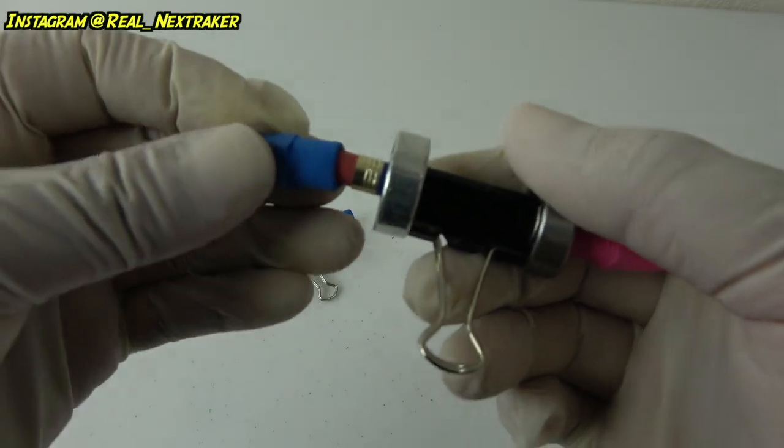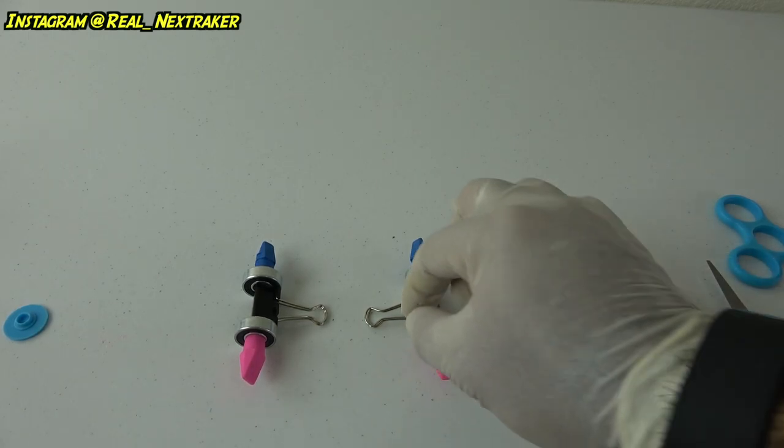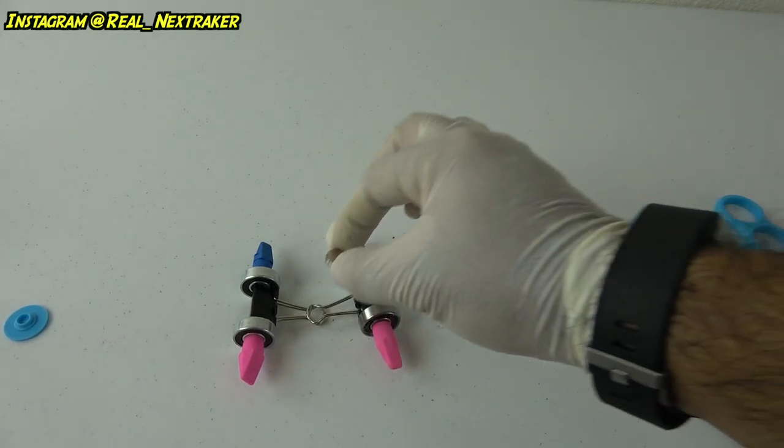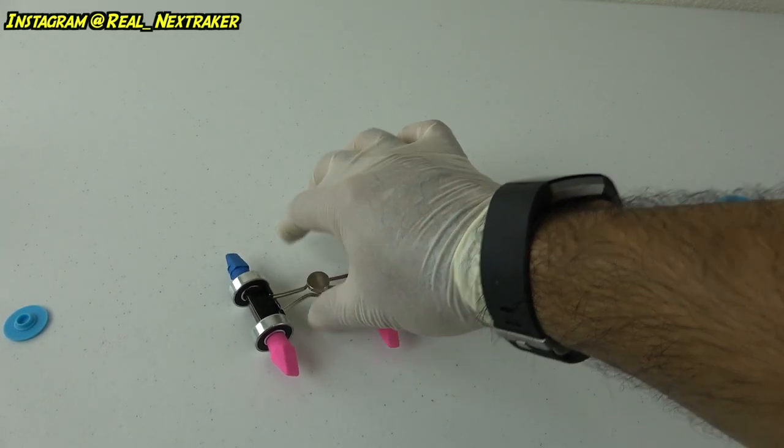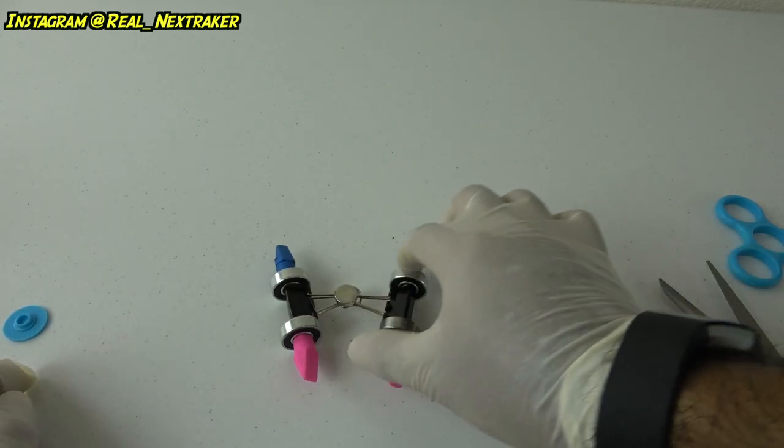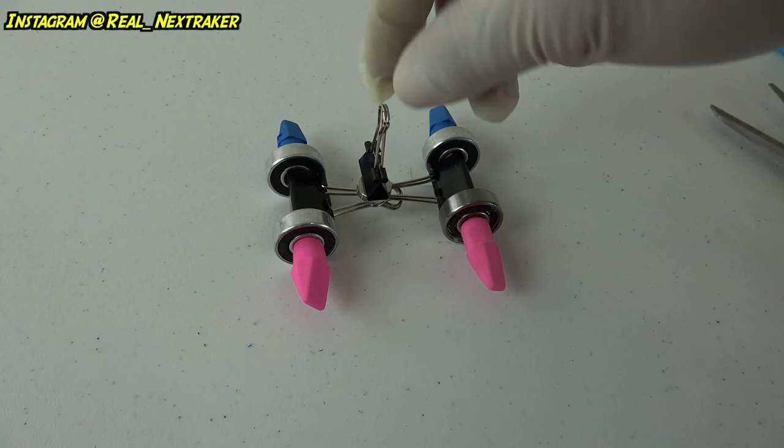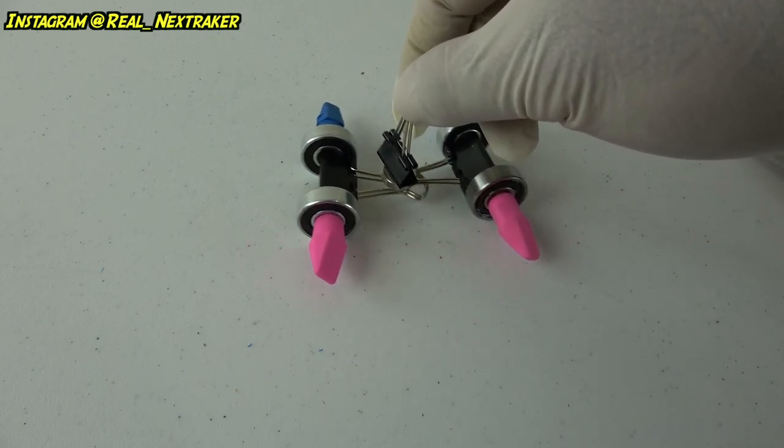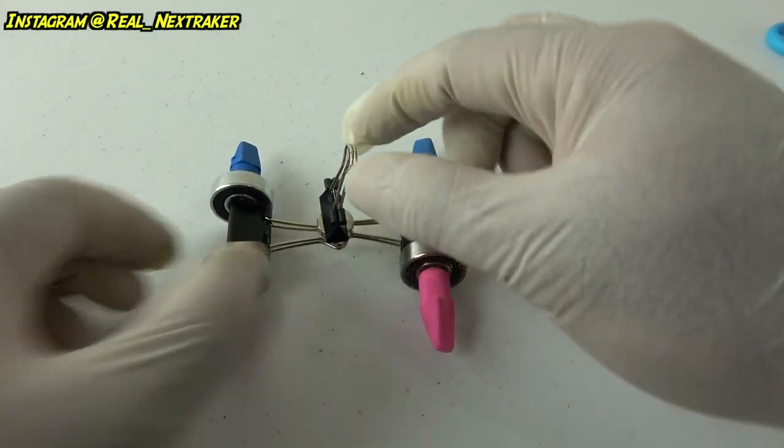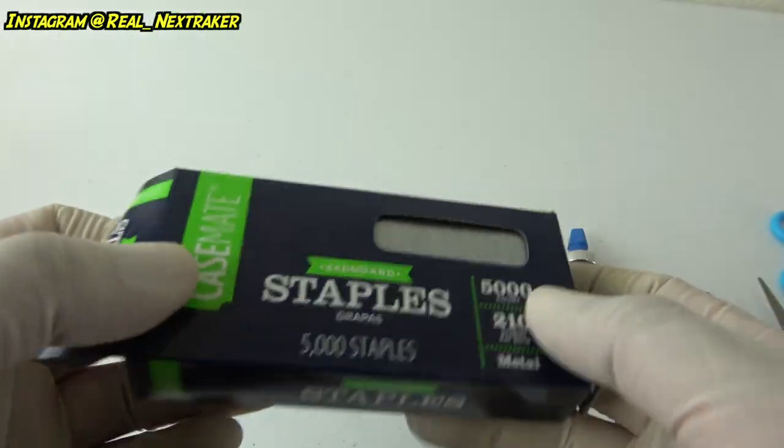Once you do that to every side, this is what we're left with. The last step is to put both pieces together. And for that, all we need is a small magnet like this. Just use it to join both ends of the binder clips together. What I like about this magnet is that it allows our little car to be flexible. To make things a bit more fun, I'm gonna put another small binder clip on top of the magnet. Now, we can handle the car with ease.